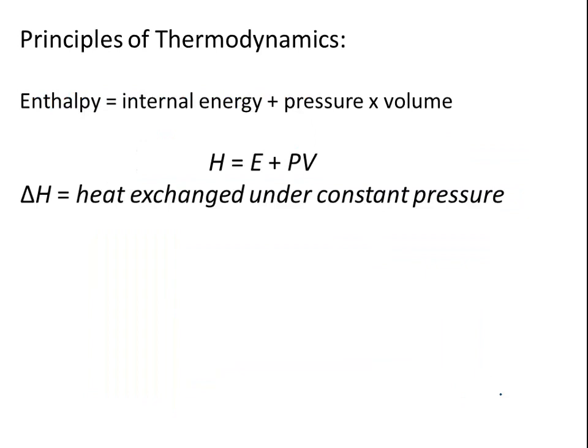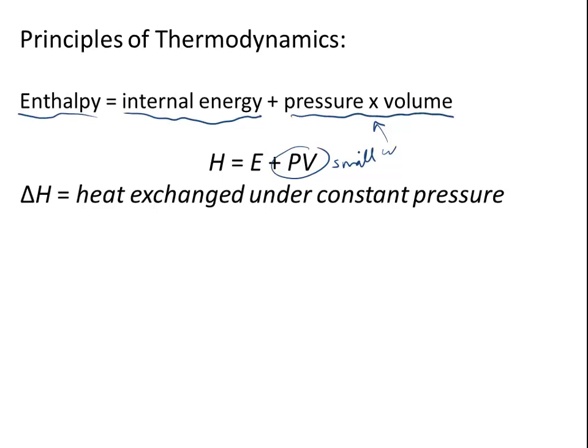Finally, our last aspect to this introduction to principles of thermodynamics is the type of energy that's easiest for us to measure. The type of energy that's easiest for us to measure is enthalpy change, which has to do with the internal energy of the system. That's the energy of the system, how much energy the system has, plus the pressure times the volume, and that's the place where the work comes in. So that's the work term for that. In most cases, this will be negligible, it'll be small. Not always, but in most chemical studies it's small.